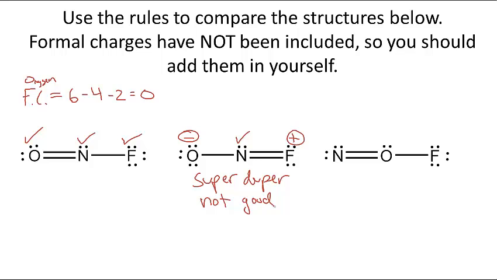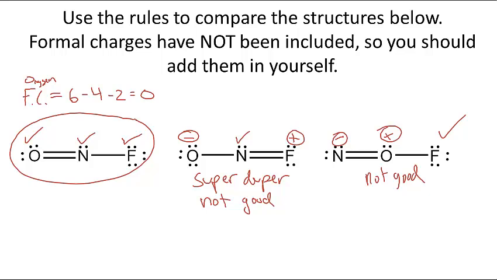All right. So we move over here. Fluorine, 1 bond, good. Oh, oxygen, 3 bonds instead of 2. Nitrogen, 2 bonds instead of 3. So this is not good. Our winner is the one over here with the least formal charges. So you can evaluate different structures to determine their stability and the best, in air quotes, best way to draw it. And your problem set 5 is going to be a lot of this, a lot of practice.